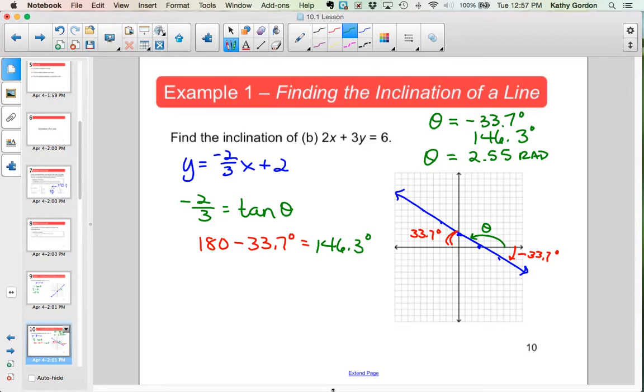So again, that's why it's good to just do a quick little sketch off to the side, draw yourself some axes, kind of sketch in what your graph's going to look like, so you know for sure if the answer you're getting here makes sense with what you really want. If I want an obtuse angle, a negative 33.7 doesn't make any sense. Okay? And if you think about 2.55 radians, this is 3.14, right? So does that make sense that that would be about 2.55? Yeah. Probably, yep. So that's probably the correct radian measure as well.